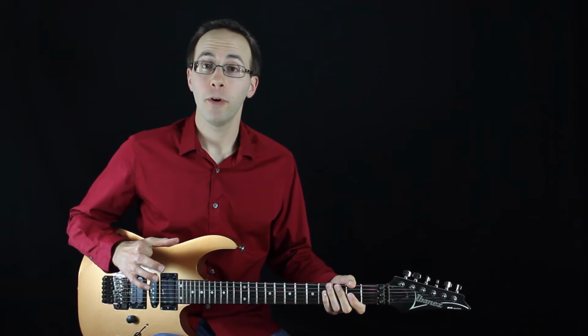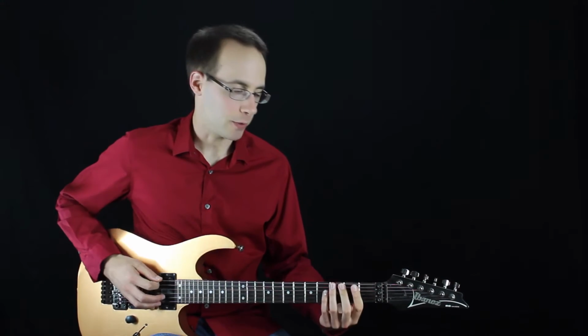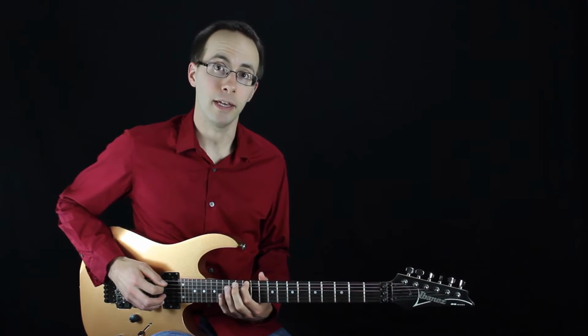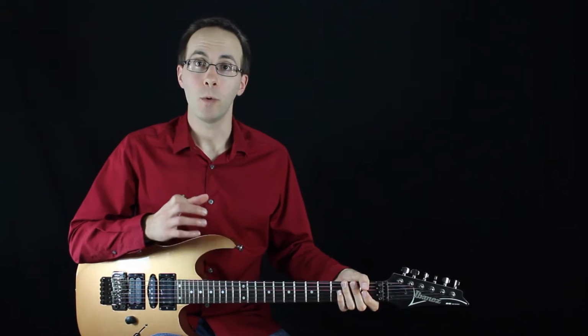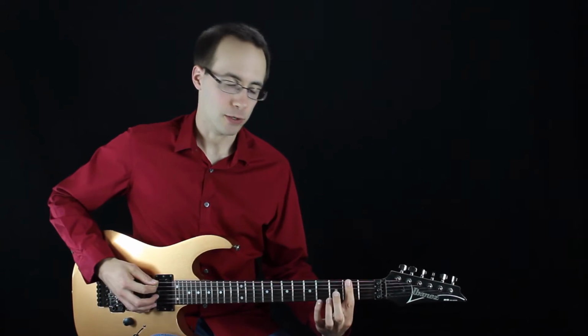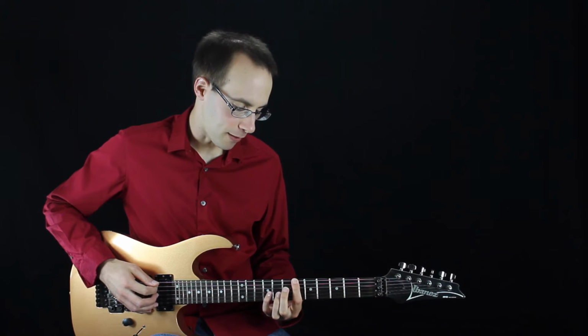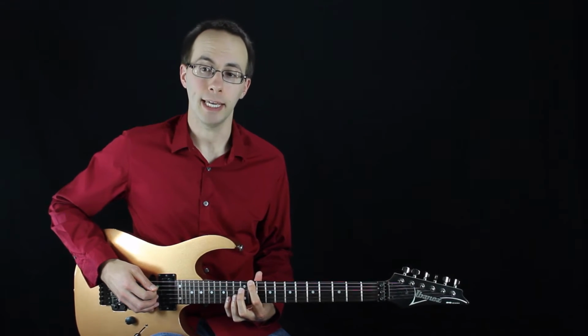Okay, so what you want to do first is memorize all of the natural notes on the sixth string. So the E, the F, the G, A, B, C, D, and E. Once you do that, then you can start filling in the blanks with the sharps and flats. So you can start filling in the F sharp and G flat, the G sharp and A flat, the A sharp and B flat, the C sharp and D flat, and the D sharp and E flat.